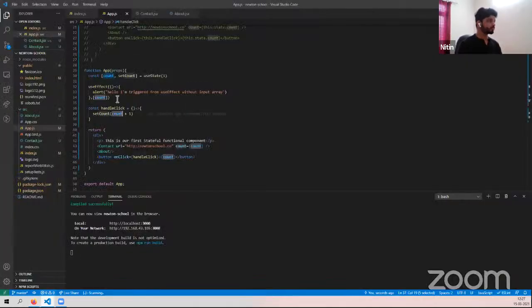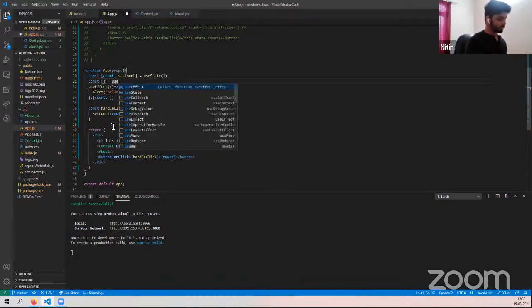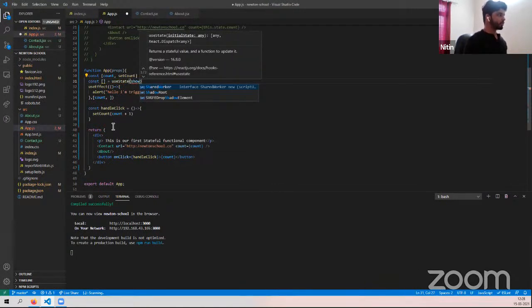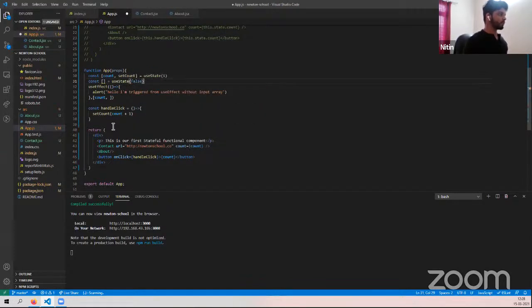Okay. Now, if you pass another variable, let's make a state also: const show dialog, and make it false for now.